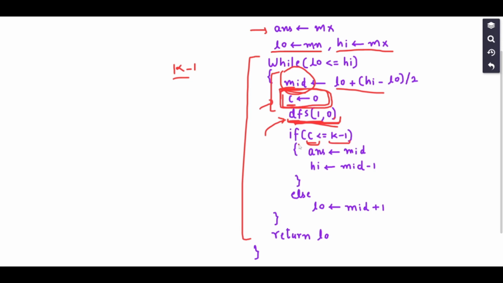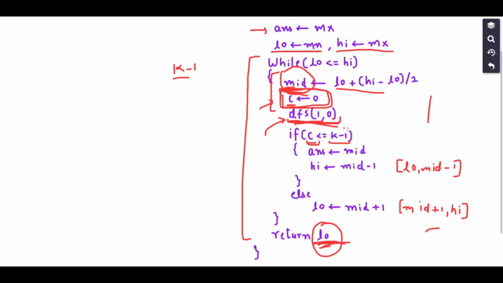If it is the case, then this mid lies on the good side, and hence reinitialize the range to low to mid minus 1, while the mid on which I am standing can also be the valid answer because it lies on the good side. So I store this mid into the answer variable. Otherwise, this mid lies on the bad side, so reinitialize the range to mid plus 1 to high. Finally, at the end, return this variable low, because this is going to store that first true value.